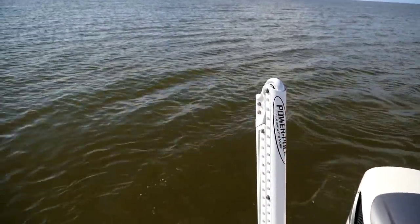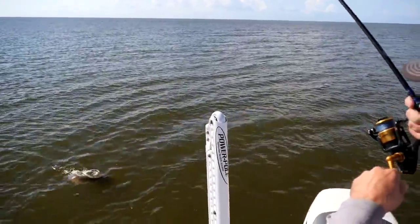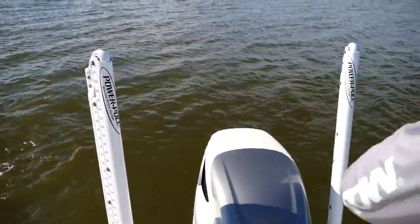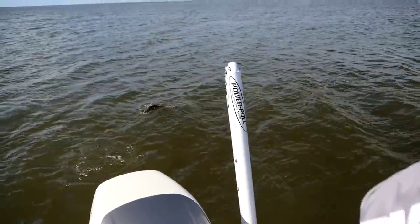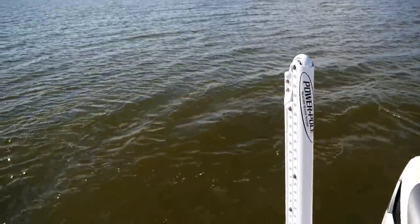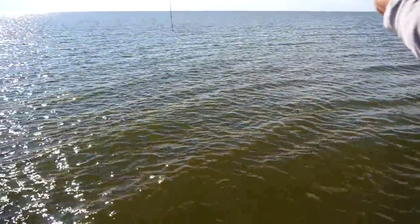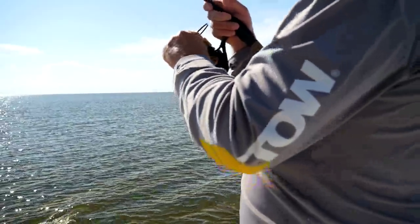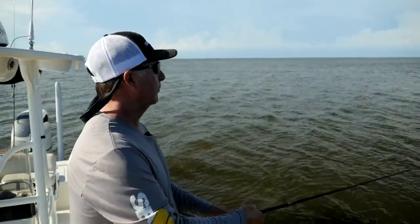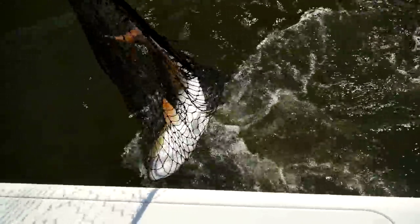Now, if he'll swim up that side, if he'll come around that boat and he wants to go up that side, go with him. We like to try to fight them from the front because there's less to get hung on, and you don't miss any boating activity. Looks like he's gonna be stubborn. Everybody's happy. If you run aground, soft unground, it's covered under your membership. A lot of times people go out to the island and be fishing for the day, and next thing you know, they're wade fishing and the tide leaves them and the boats are down. We'll come out and pull you off for free if you remember.